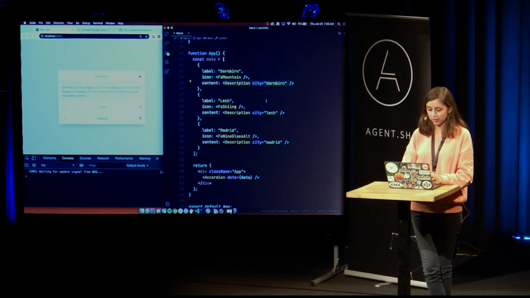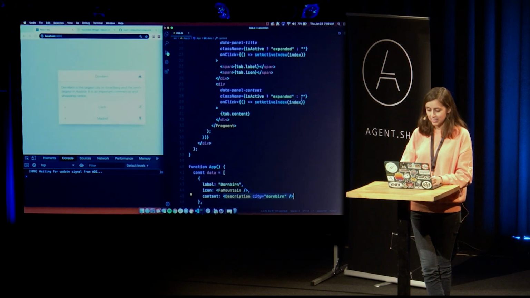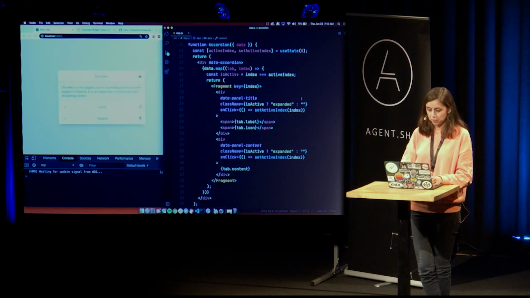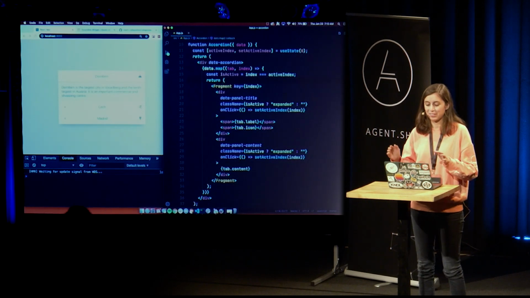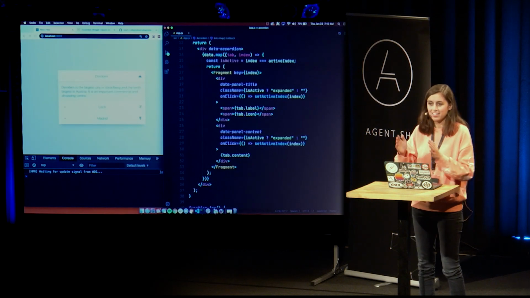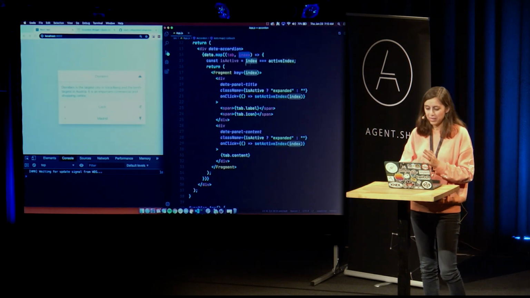The way this component works is we have our app, and it has just this accordion data right here. And then it pulls in a label where I just did city names. Dornbirn, I have a little icon right here, and then it also pulls in a description. And this description component, it's literally just text. I just did it to decrease this page size for you.